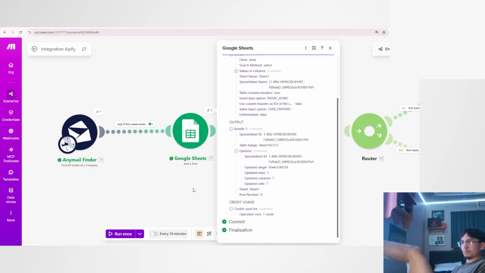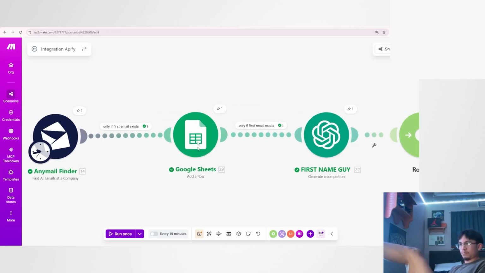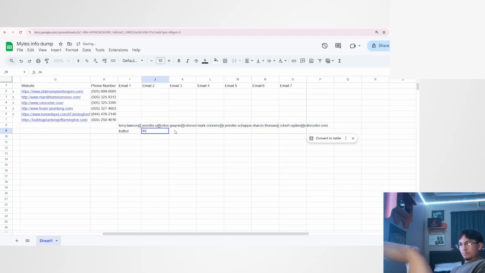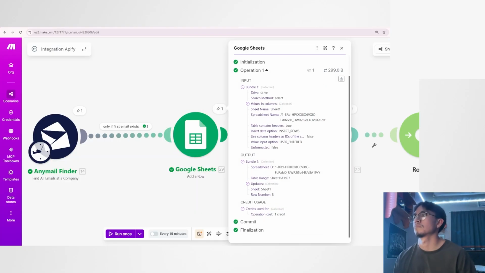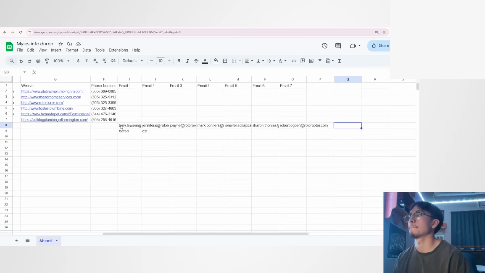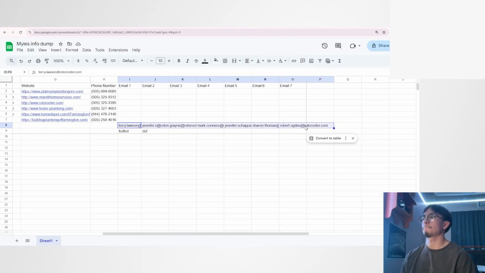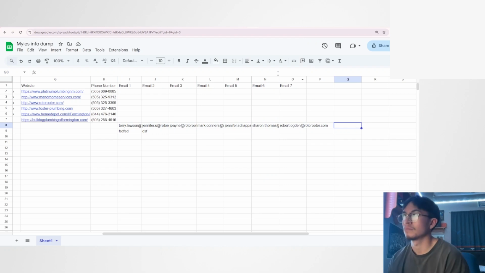Meaning, Miles, that the next time we run something and this add a row throws a bunch of information somewhere, wherever that information is thrown is the row that we're dumping information into. And obviously, if the first name belongs to that row because it's one of these people's first name, we would want it to be on the same row where they exist, right? Which means whatever row number comes out of this is the exact row number that the information was dumped into where that first name belongs. Does that make sense? Yeah. Explain it to me.